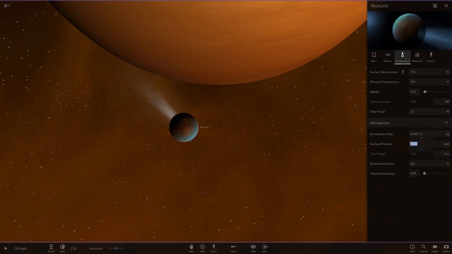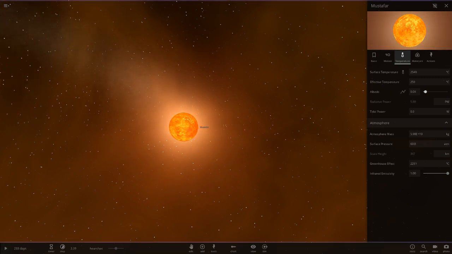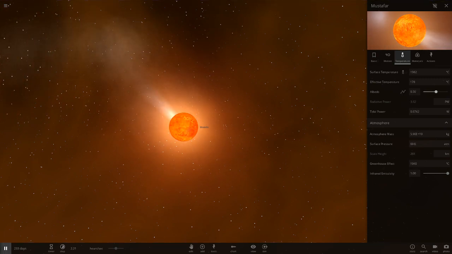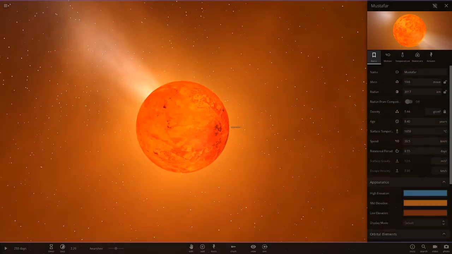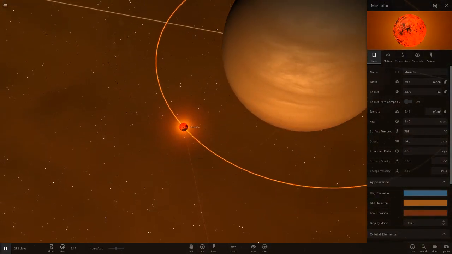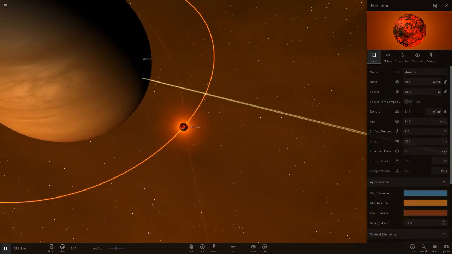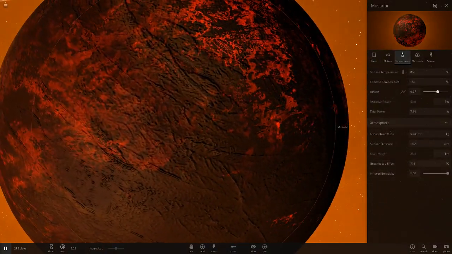I don't know, let's go to 70 ATM. Increase infrared efficiency. Oh, that is heating up a lot. Increase the albedo a bit so it cools down to 1,000 degrees. Then we want to make it a lot bigger. So let's put it to 5,000 kilometers. Okay, hopefully the gas giant doesn't tear it up. So, let's keep an eye. Okay, it looks good actually. And it's staying at a good temperature, so we just needed to make it bigger.